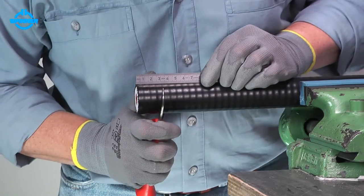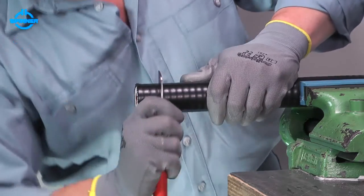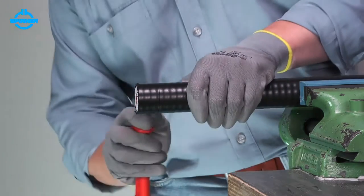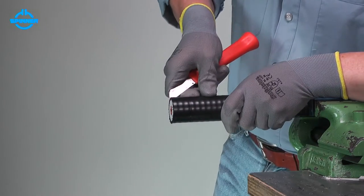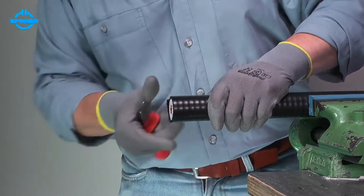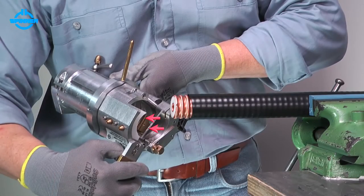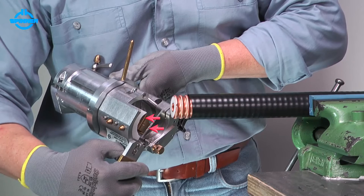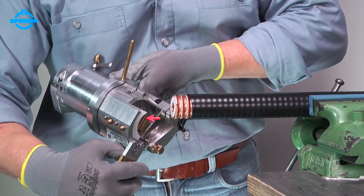Firstly, remove the cable jacket to the dimension given in the installation instructions. Take care not to damage the outer conductor. The trimming tool houses two blades. The main one to cut cable layers, the smaller one to slit the cable jacket only.